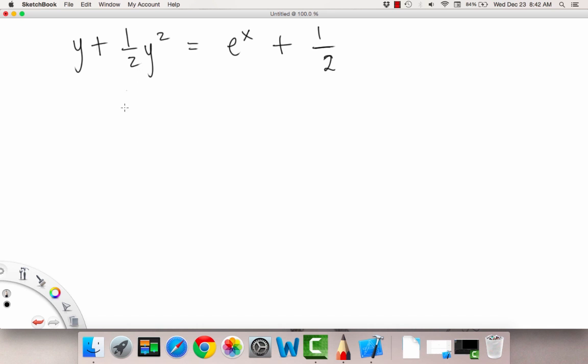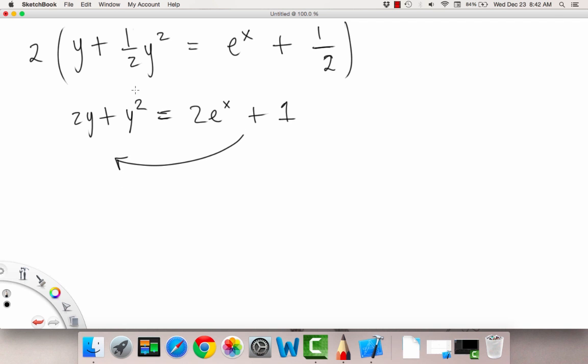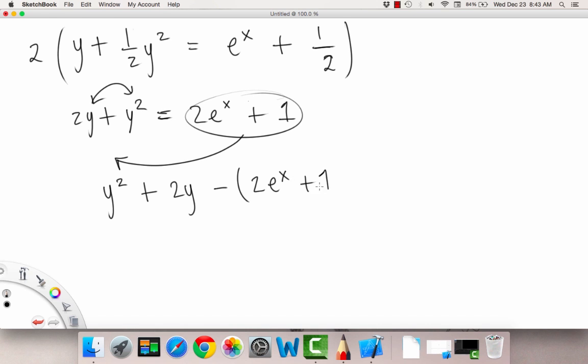All right. In doing so, let's see, we can just multiply by 2 all around because these 1/2s are bugging me. If we do that, we get 2y plus y squared is equal to 2 e to the x plus 1. Okay, so not bad. Then let's rearrange some things. Let's bring everything to the left side, and I'm just going to flip the order, so we'll put the y squared first plus 2y. Then we're just going to subtract everything that we see on the right side, so we're going to plug in minus 2e to the x plus 1, okay? So on the right side, we're left with a 0.